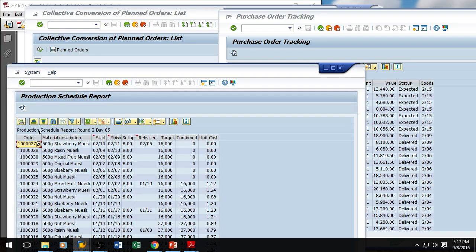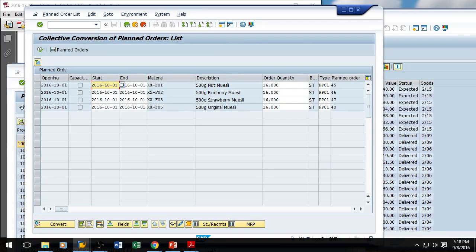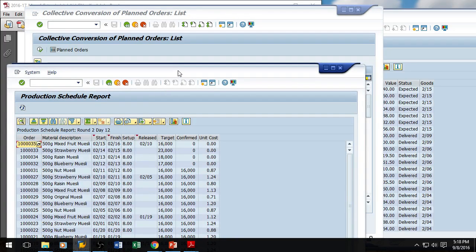And on my production schedule, there we go. So that's some good just-in-time there. Day 15, everything's coming in. My last item to be produced is on day 16. If I were strategic in my conversions, I would do mixed fruit, and I don't have any. There were no orders for mixed fruit, which probably means I'm not selling it.